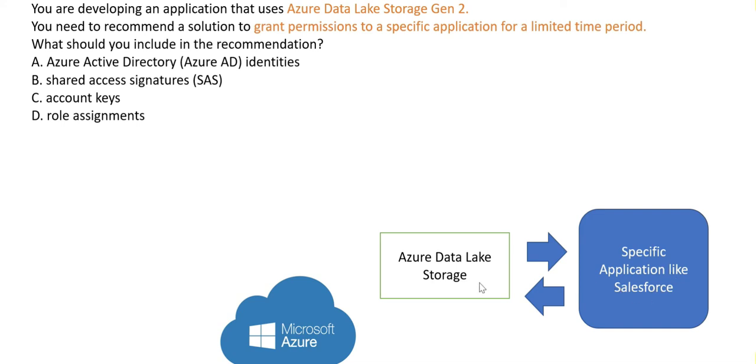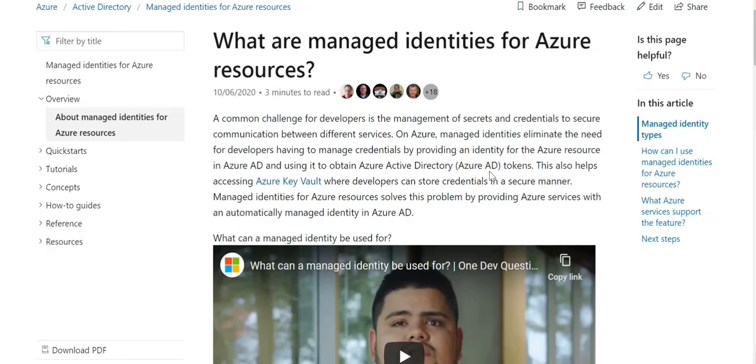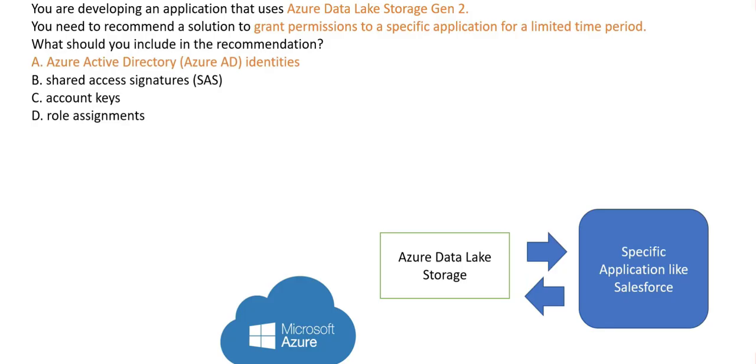So the first option says Azure Active Directory identities. Now, what are identities? Option A. Let us check this. So this is the documentation. Again and again, if developers have to manage the secrets and credentials, instead of that, they can create identities, an identity for an Azure resource in AD. A very different purpose, not specific to our answer question here.